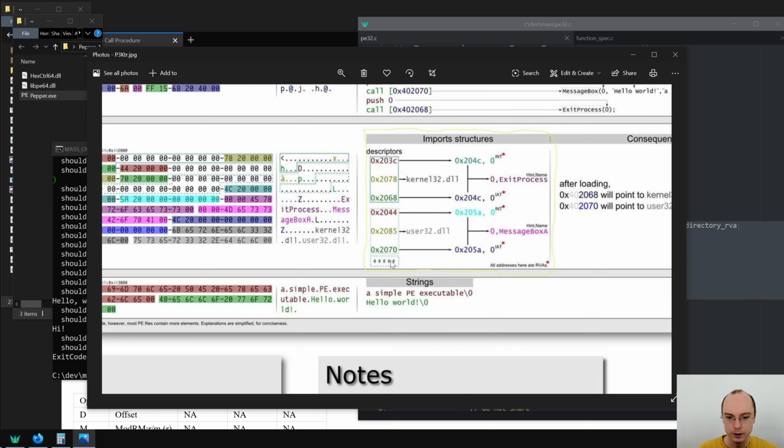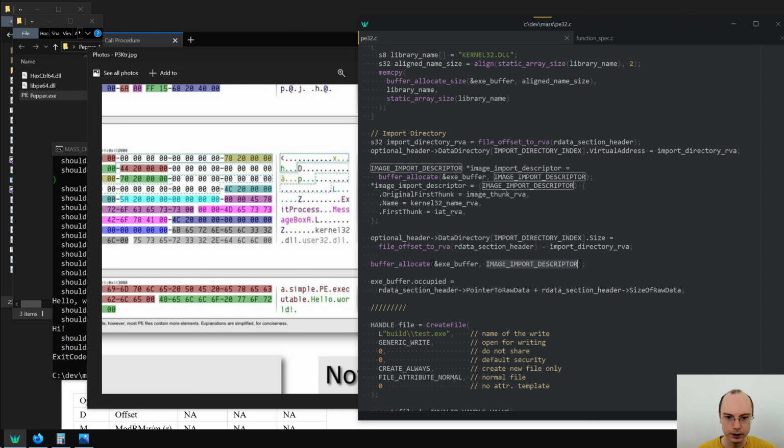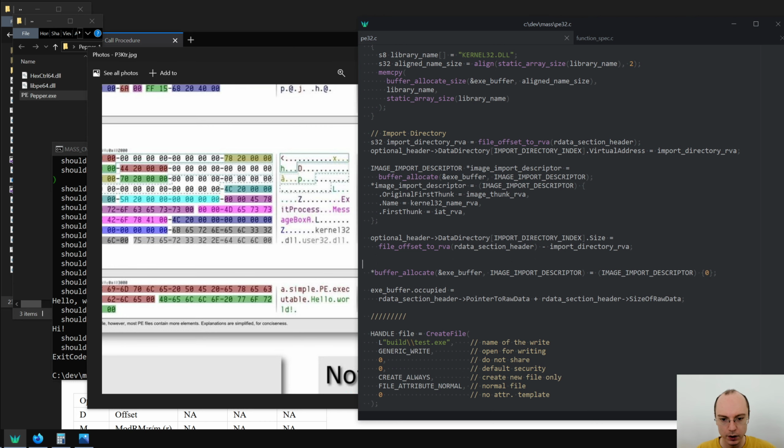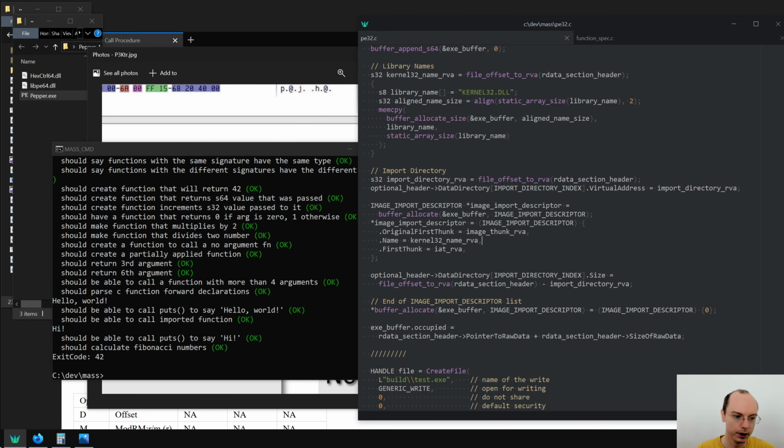Yeah, I guess we also need zeros here, so I'm actually doing it wrong, where now I also need to say buffer allocate these, and I will need to write a 0 there. So let's do this while we remember, and say end of image list. Let's try it out. Okay, still works. At least it doesn't break.